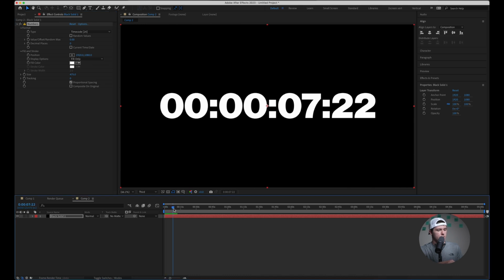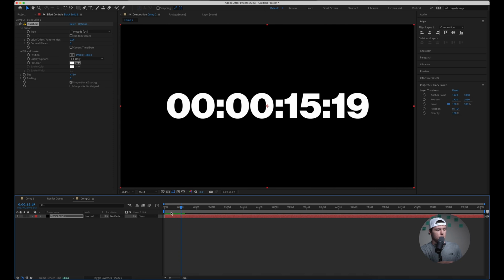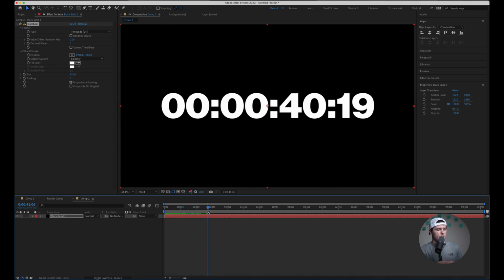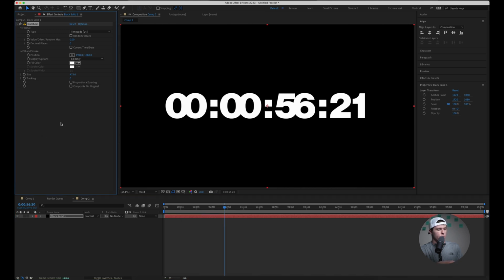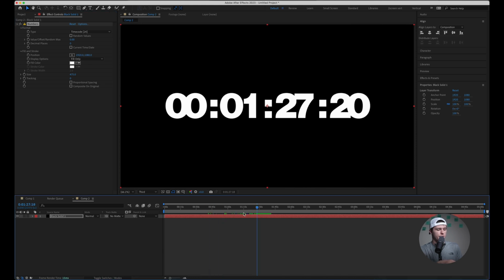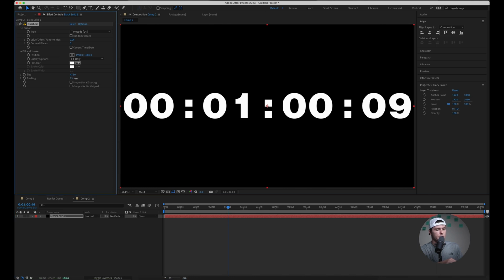And then you can see as I play this, it's moving pretty fast. And the problem is it's actually adjusting the time, and the letters aren't proportional. So it's going to have some spacing issues, but it actually gives us this option to add proportional spacing over here. And that's going to kind of look like this. But again, you can see the numbers are squished together too much. So we have to bring the tracking out, and that's spaced a little too far. So again, I like using the expression a little more. I think it's just easier.